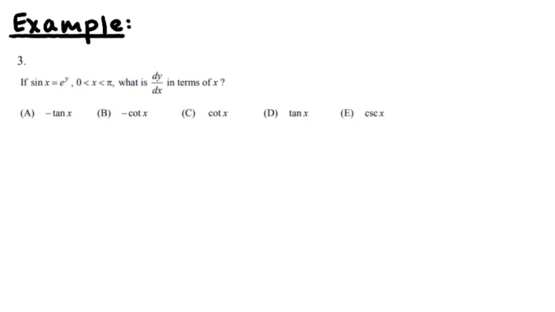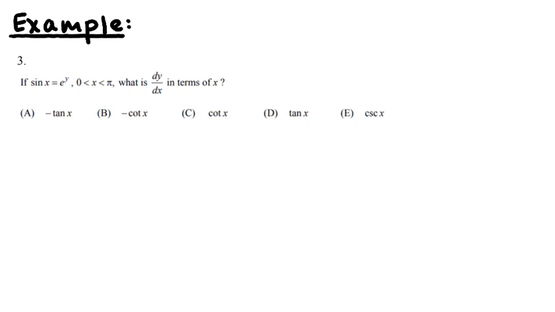Sine of x equals e to the y. What is dy/dx in terms of x only? It's like, oh, that's interesting. So we probably could have done this problem a couple of units ago if you had just started by taking the log of both sides of the equation and saying y equals the log of sine of x and used the chain rule. That works. But I'm going to do this with an implicit derivative.